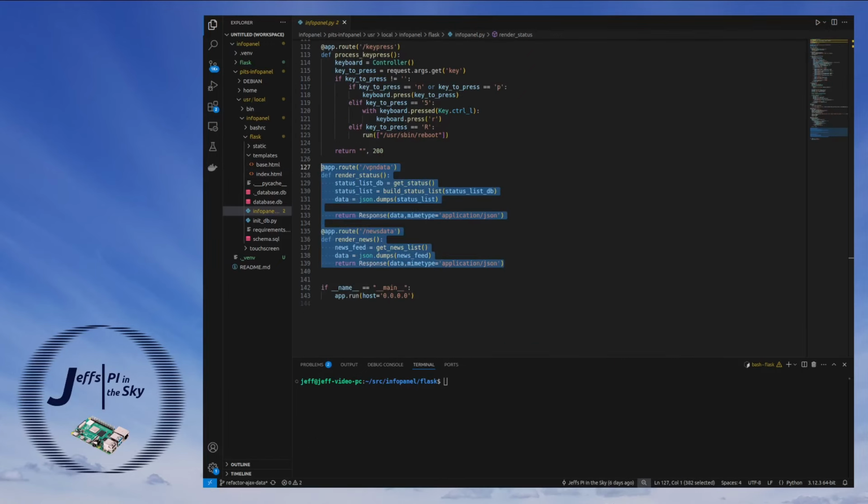Within the infopanel.py code, I've introduced 2 new routes, one called /vpndata, one called /newsdata. For the function to get the status information, it just calls the pre-existing functions to actually get the data and build it. However, once it's got the list of all of the status information, it just transforms that into a JSON structure using the built-in json.dumps function. This will just take any arbitrary object and construct a JSON representation of it.